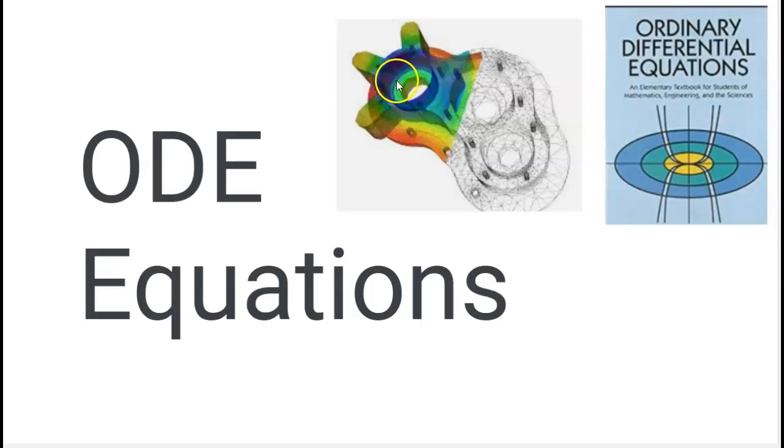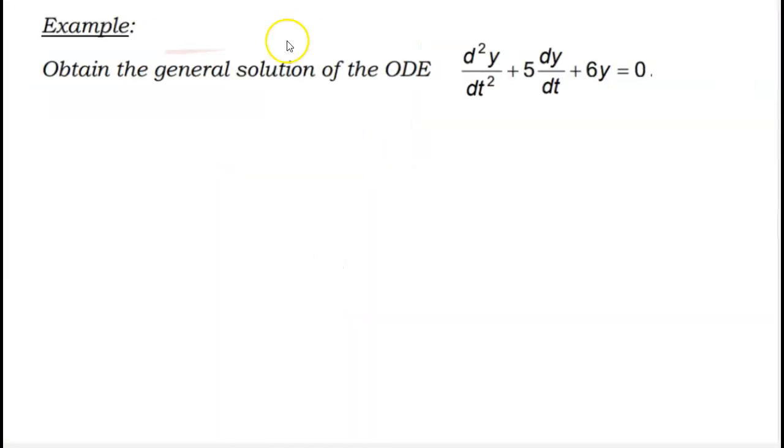So today let's have a look at the ODE equations and how to solve them, how to find the general solution of ordinary differential equations. Now the ODE equations are in that form. It's a second order. The reason it's second order is because here it's a d square y, second differential. If that was a third differential, that's a third order. And this is how second order differential equations look like.